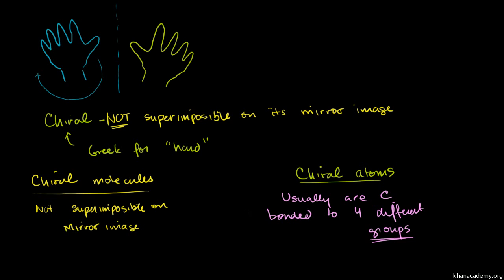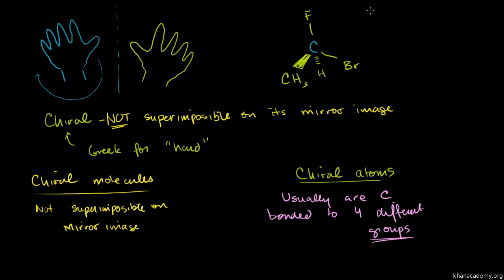And to highlight a molecule that contains a chiral atom or a chiral carbon, we can just think of one. So let's say that I have a carbon right here, and I'm going to set this up so this is actually a chiral atom, the carbon specifically is a chiral atom, but it's part of a chiral molecule. And then we'll see examples where one or both of these are true. So let's say it's bonded to a methyl group. From that bond, it pops out of the page. Let's say there's a bromine over here. Let's say behind it there is a hydrogen, and then above it we have a fluorine.